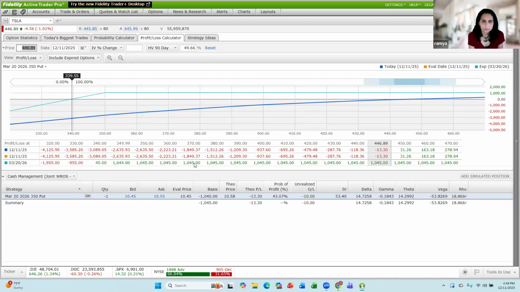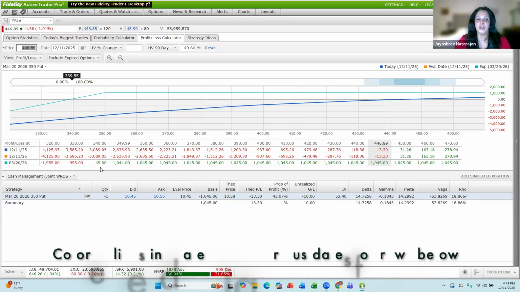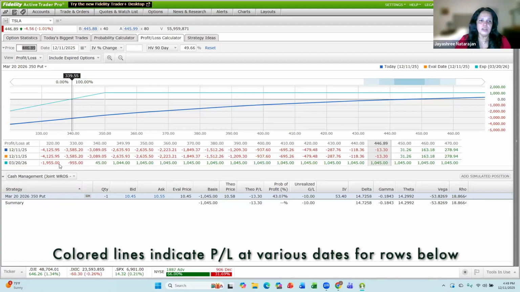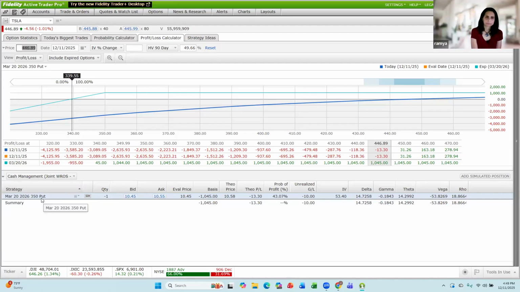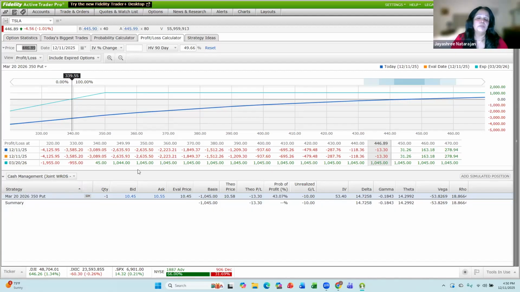If Tesla stays at 380, you will book 1,045. So all of this is denoted right here. This is on the date of expiry, how Tesla behaves and at what price, and below which you will see a loss. But ideally, on a short put, if it goes way below this, it gets assigned. You will take the assignment, which is 350 minus 10, 340. You need to prepare your account to take the assignment and have $34,000 in cash, actually 35,000, because you've received this 1,045. You have to have 35,000 in the account to take the assignment.